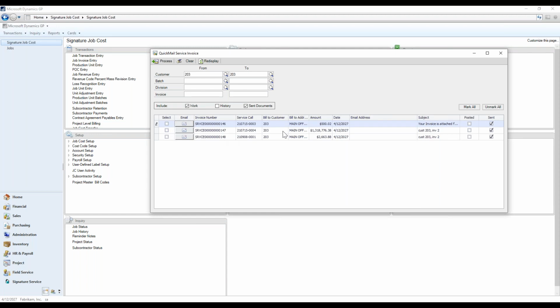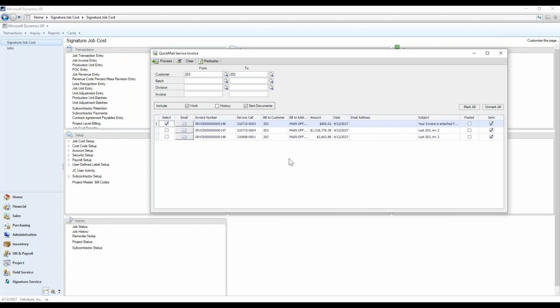One thing to note in this window is it does bring in your email addresses and subject. So if you have a blank email address, I would actually get an error if I made my selection and clicked process. It would come back and say processed, please fix errors. And what you could do there is hover and it would tell you your email address is missing. So you'd have to fill in your email addresses, and then you could select and send these documents from here.